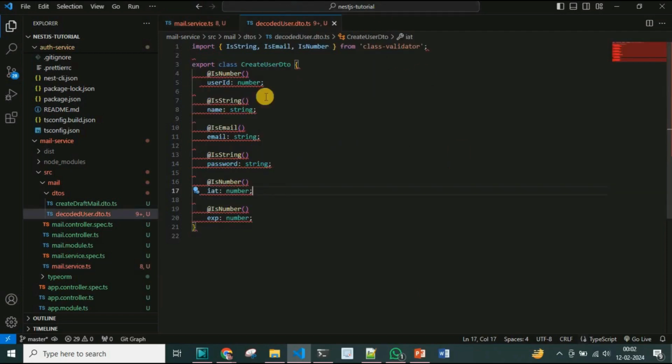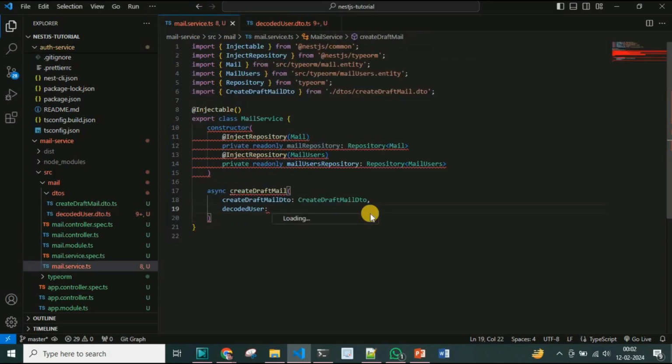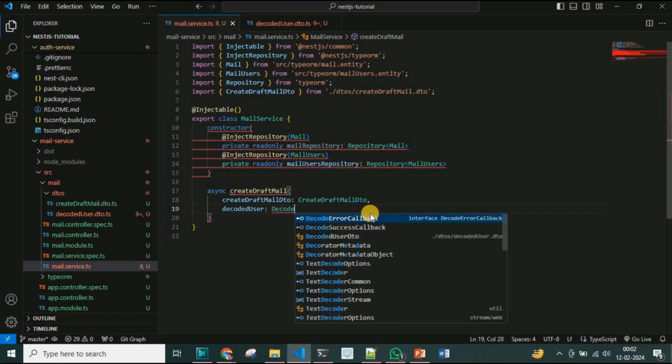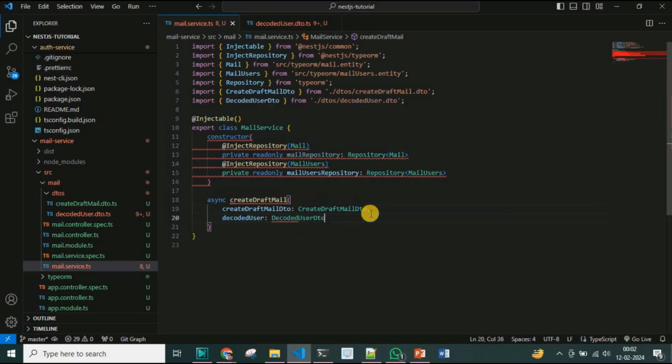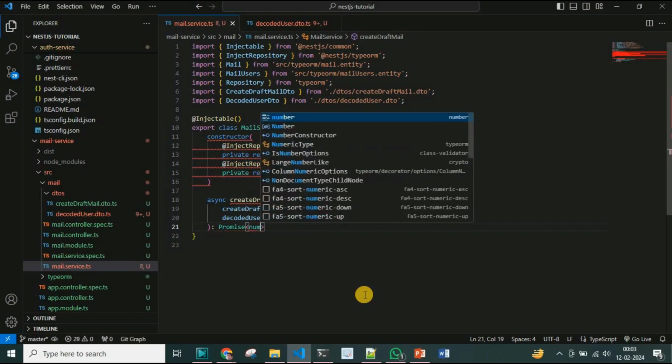Now in the mail service, instead of any, I will use the DecodedUserDTO. So instead of the create user detail, it will be the decoded user. Now if I import the decoded user detail here, it will create the draft email and return the mail ID.